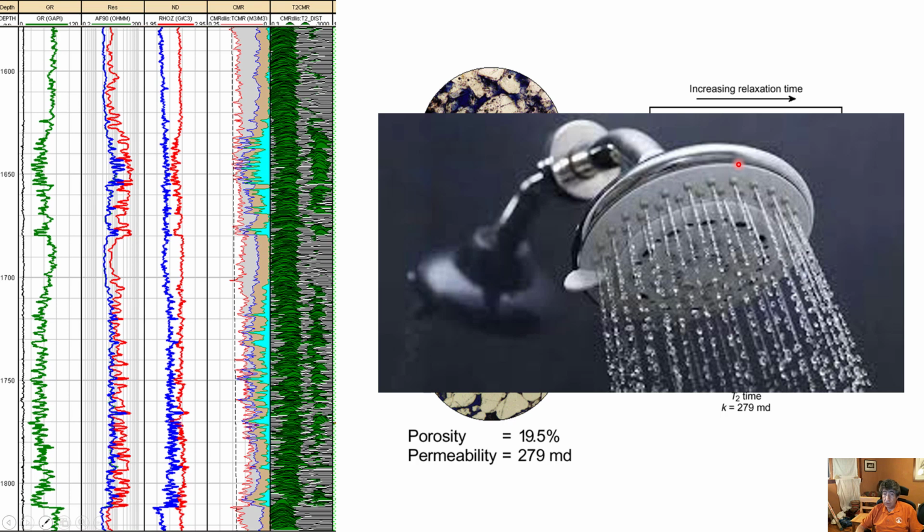If you remember, we had in class this very interesting analogy. I know some people don't like it, but it's the shower head. You can have rocks with the same porosity but with different distributions of pore sizes, and because of that, the way in which the fluids are going to move through the pore space is going to be different. If you have a shower head that has about the same pore sizes and large, that would be a very effective and efficient way to transport the fluids in the rock. But if you have a rock that has small pores or a variability of pores, then some of the fluids will move faster than others, and that will give discrepancies or lower efficiency for fluid transport. I hope you remember that.